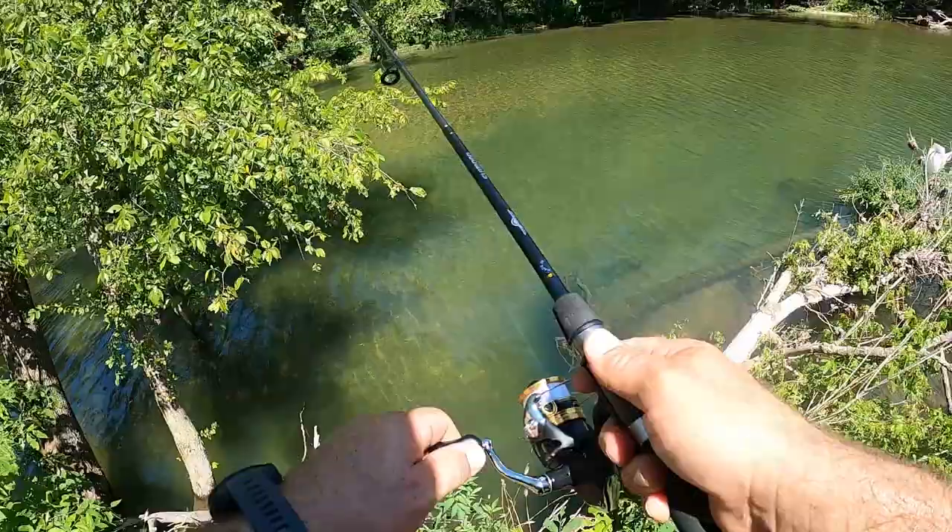Got one — oh, I had a good one too, whatever that was. Still got him. Don't get me in that tree — you got one! Almost had a bass. They are tearing that thing up. Got one — what is this? Smallmouth? Sucker? A sucker got a grasshopper? Or is that a chub? No, that's a chub — that's a big creek chub! They look like smallmouth. Yeah, they kind of do. Well, at least we caught something.